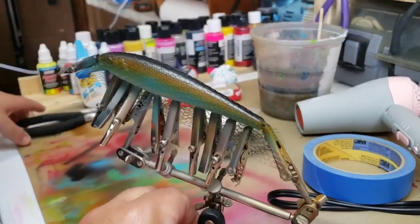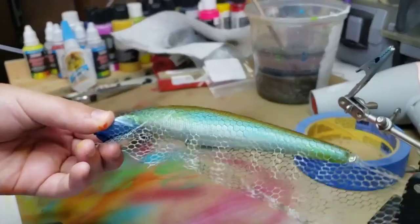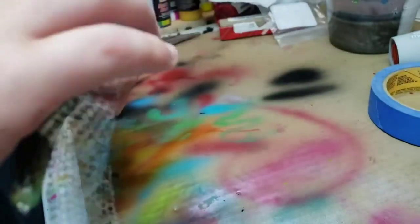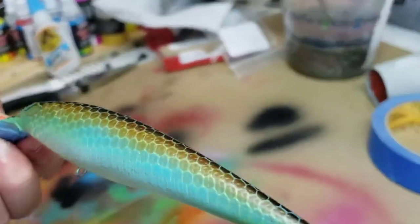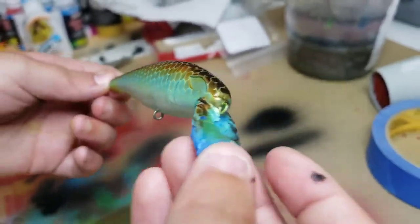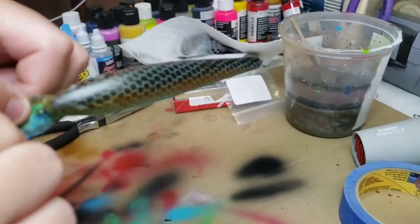We're almost done. The reveal. Let's see what we got. Look at that. Rotate this thing around, all the way around, top to bottom. Back to the top. Perfect.